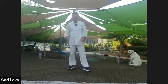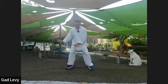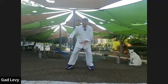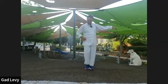Breaking the toolbox, lower body, the weight, slide it on the pelvic floor, lower body, this stretch.